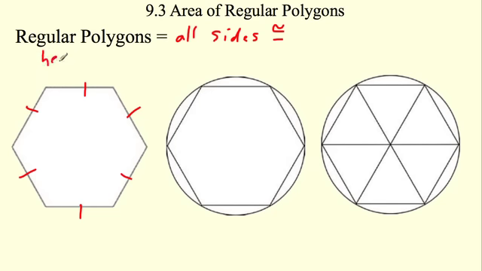So we've got our hexagon right here, and a couple different things with this hexagon. We're going to say that the hexagon is inscribed in a circle. You can also say circumscribed. The circle circumscribes the hexagon, but I'm going to say it's inside, so we'll use inscribed. That's pretty cool, and I'm going to get some definitions from that. And then I drove it into the hexagon into little triangles here. So let's get some definitions of things we need to know with this.